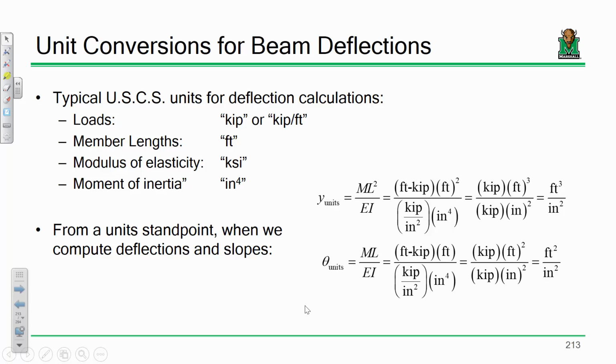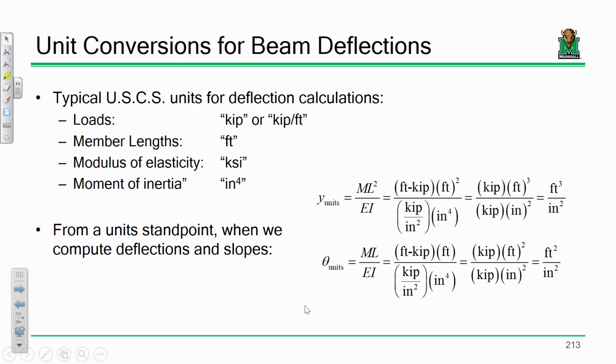For beam deflections, particularly if you're looking at US units, and I'll say this about US units and SI units, really my advice to you when you're looking at deflection calculations is, when in doubt, get everything into a consistent unit system. What I mean by that is, if it's SI, put all your forces in, let's say, kilonewtons, and put all your distances in, let's say, millimeters. So you might have a beam that's 6,000 millimeters long. That's fine. Keep it consistent, okay? And that will generally reduce the error.